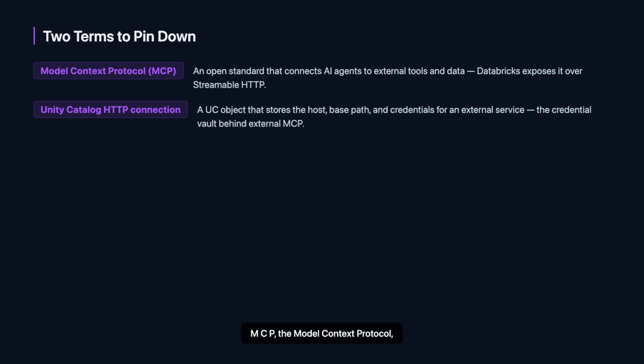MCP, the Model Context Protocol, is the open standard for connecting agents to external tools and data. Databricks exposes it over streamable HTTP, and the Unity Catalog HTTP connection is the credential vault behind external MCP. It holds the host, the path, and the secret. The other terms in this video will land as they come up.